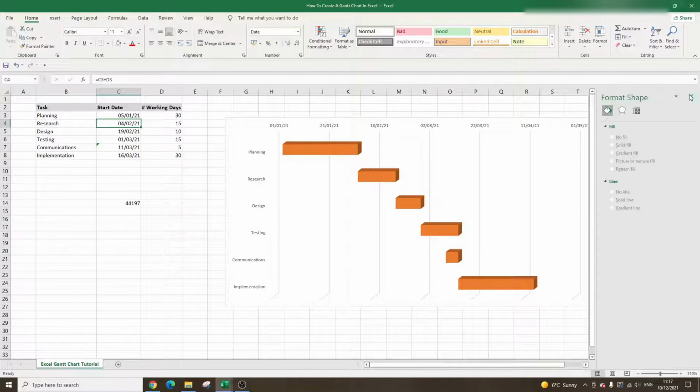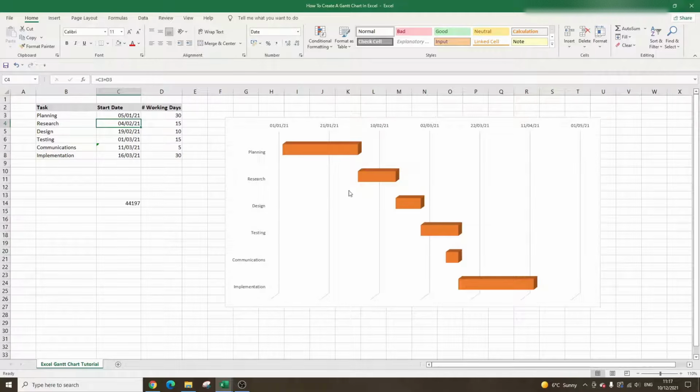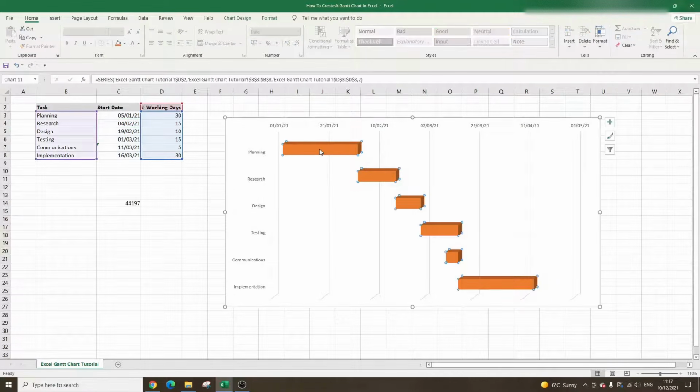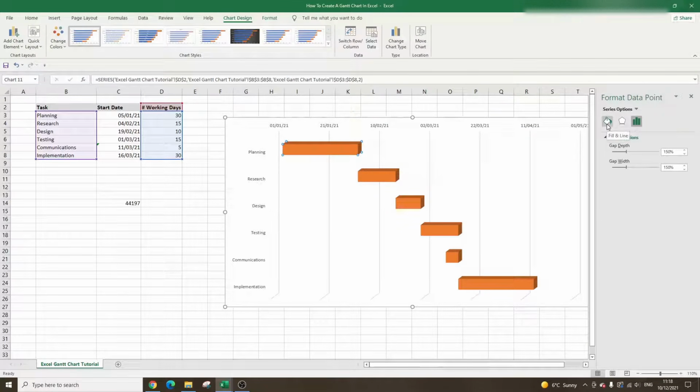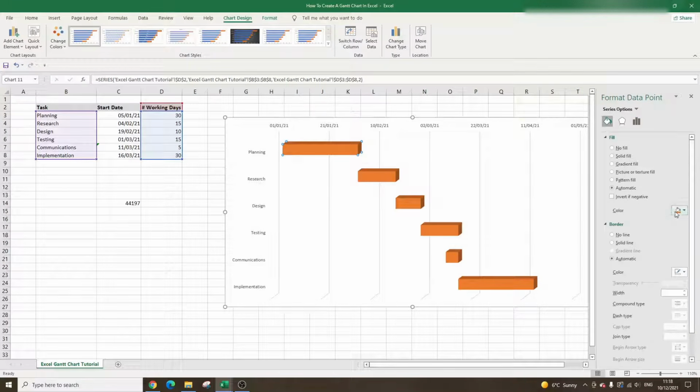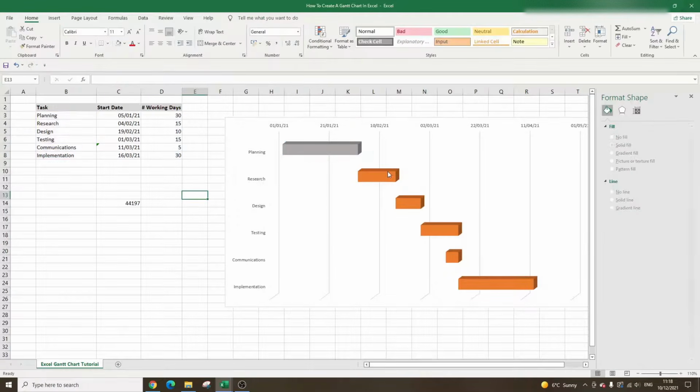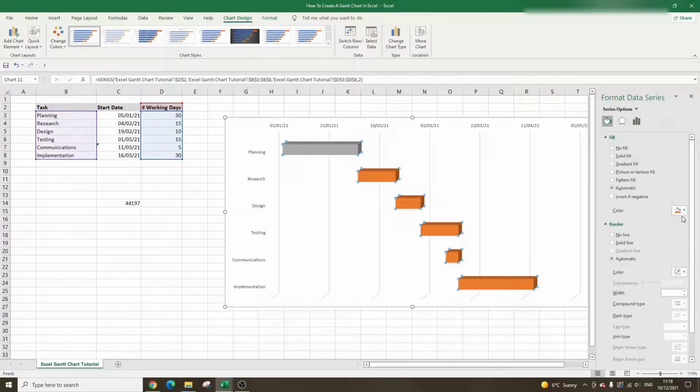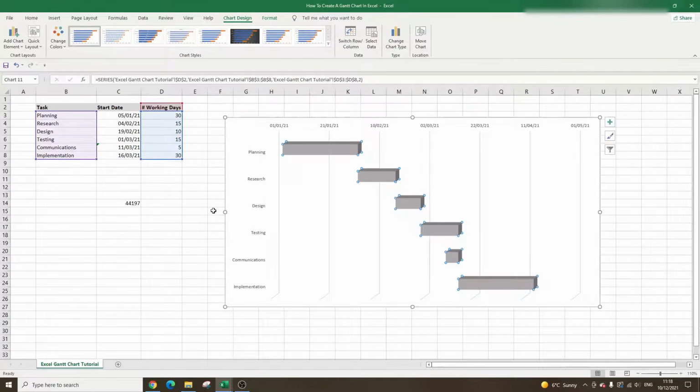So we're nearly there. The only thing really left to do is just apply a little bit of formatting to make it look a little bit better. So I would change the orange. I quite like orange, but for a Gantt chart, it's probably a bit too vibrant. So make sure they're all selected. Again, double left click. And on the fill and line, you'll see this is the color. I would recommend kind of a gray, probably a little bit boring, but I've done it again, haven't I? I've not selected them all, but grey is probably a little bit better for this use case. So put them all in grey, and that's much better in my opinion.